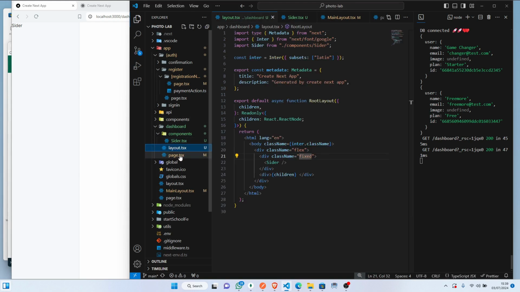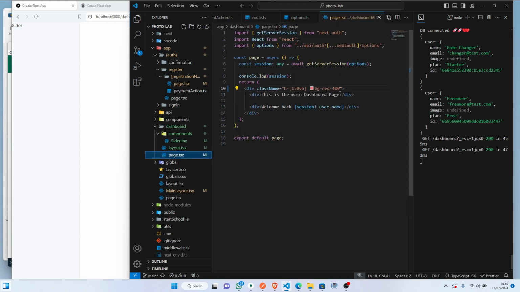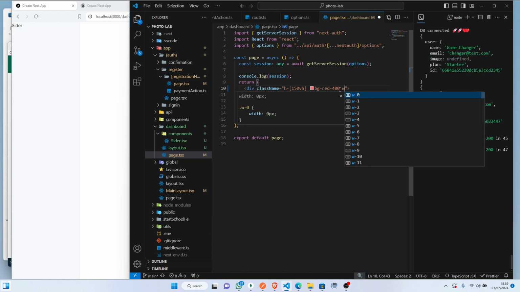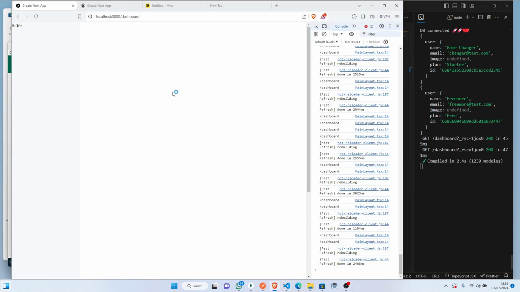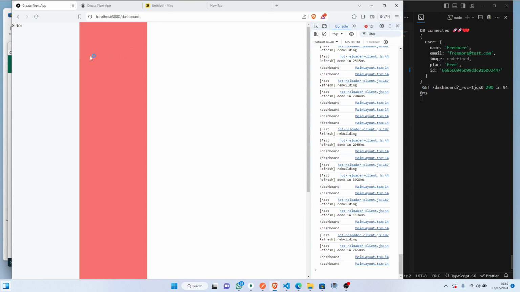So make I come back to my page. Now for the width, make I give am a width of let's say 500 px. So if I save that, you see say e stretch out come reach here.